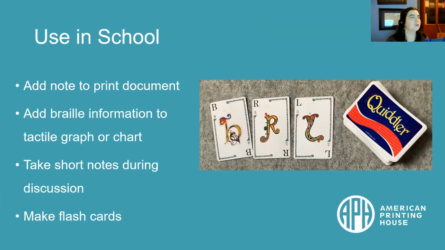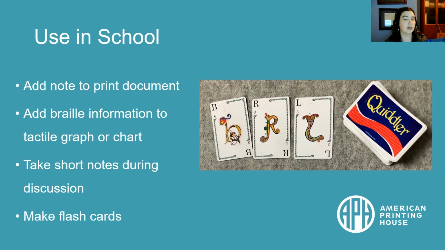Some uses in school. You can add a note to a print document that you're sending home. So then when the parent says, so tell me about what you did at school today, the student can pull the paper out of their backpack and say, oh, that's right, this is something I worked on. Or, oh, I needed to remember to give you this very important form to sign. You can add braille information to a tactile graph or chart, very useful.